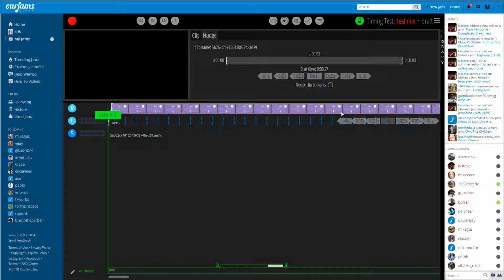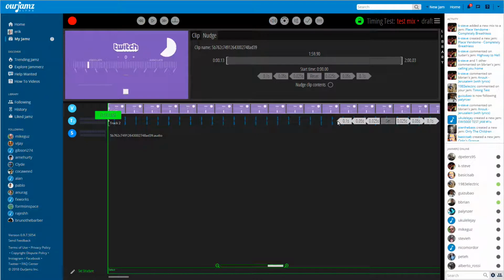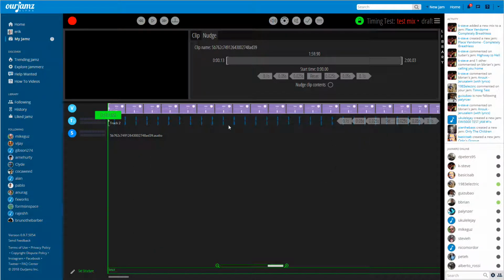But now we can still use these tools here. If I want to move it in time, I can go ahead and do this, and drag that over to where I want it to go. Try that. Yep, that looks good. And you play around with it till you get it where you want it. And then when you're done, you hit set right here.